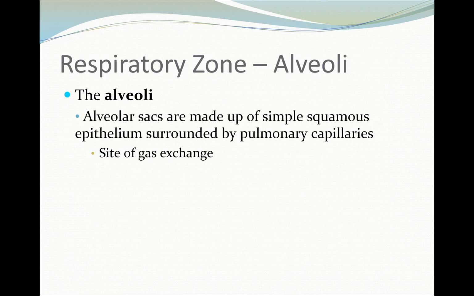All right, so let's look at our leaves, the alveoli, if you would. These are the sites of gas exchange. They are made up of simple squamous epithelium, and they are surrounded by the pulmonary capillaries. We're going to learn that the deoxygenated blood is going to come into the lungs from the right side of the heart, and those pulmonary arteries will carry the deoxygenated blood to these capillaries. And then these are going to be the sites where we will breathe out the carbon dioxide and we will breathe in the oxygen, reoxygenating our blood.